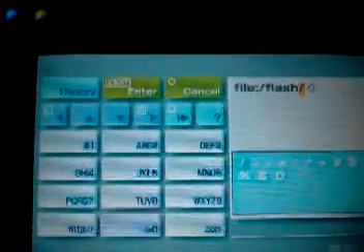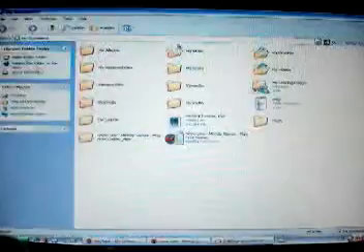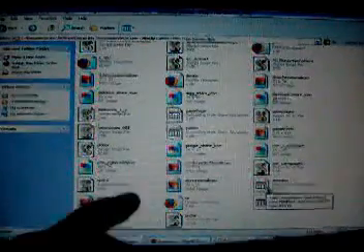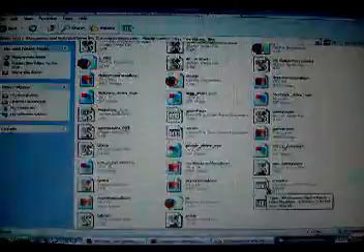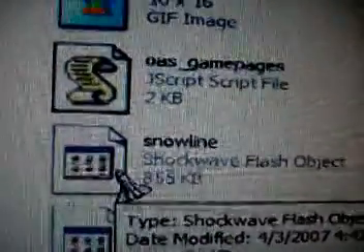Inside that folder I put the game. So I'm gonna put another slash, and then next to the slash I'm gonna put the name of the game. So let me open it to see what the name exactly is. It's right here. Alright, so it's Snowline. You can see it right there. That's the item you pasted, so your name needs to be the exact same unless you rename it, which you can do.